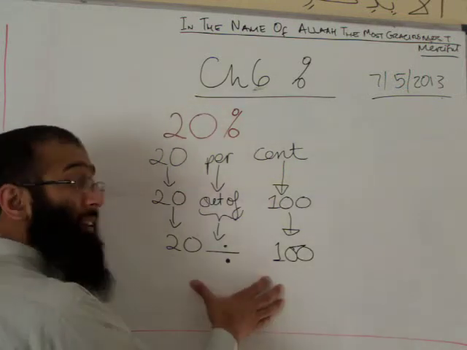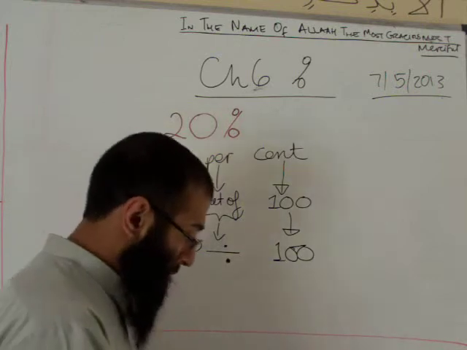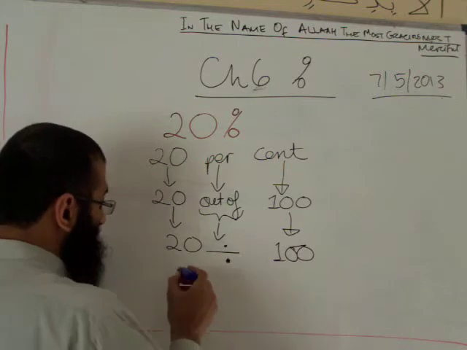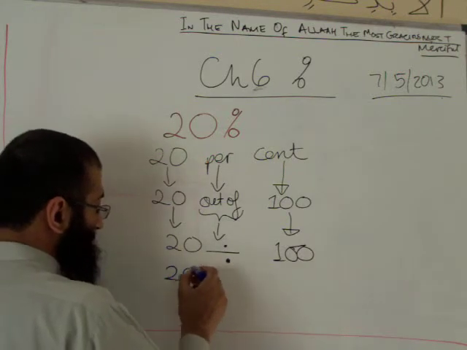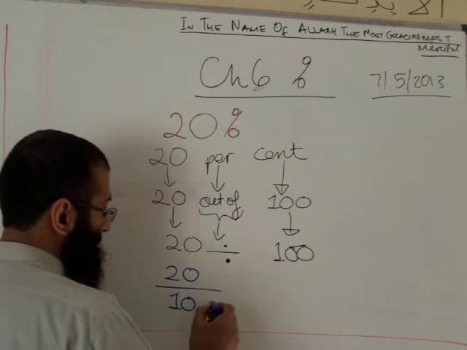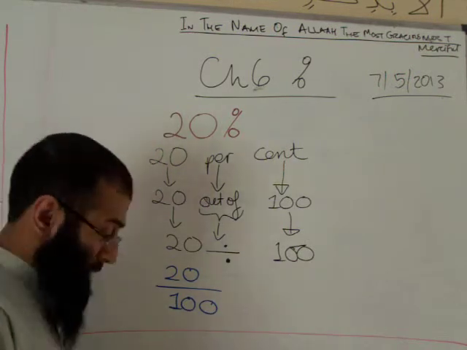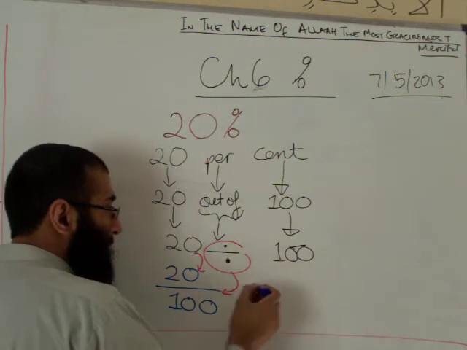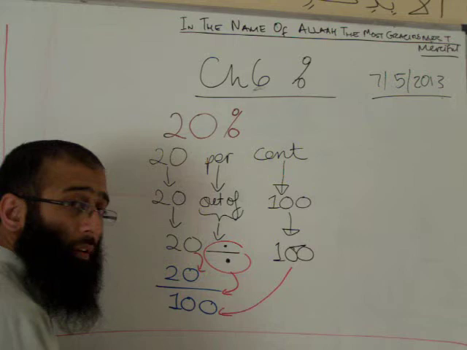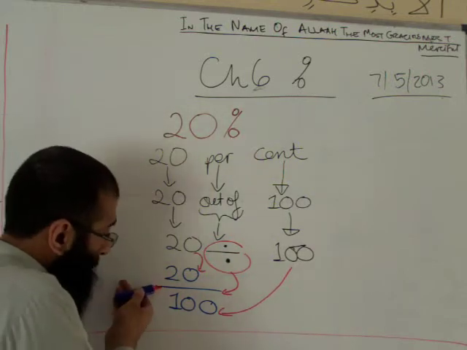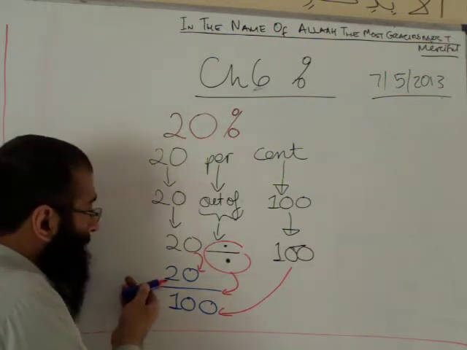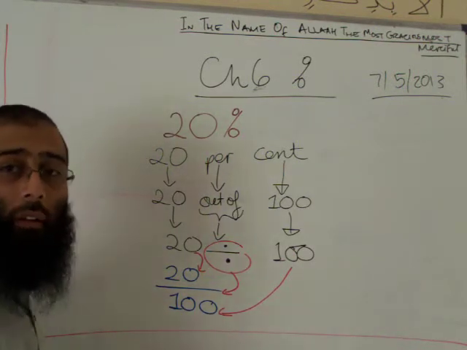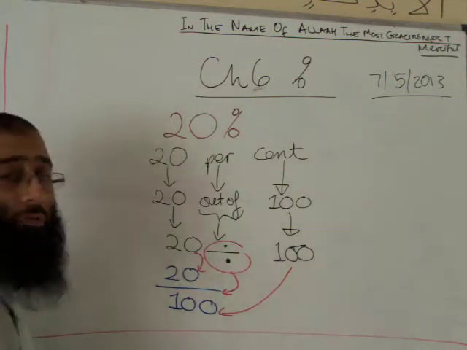Now, let's write this down in its typical fractional form. So again, let's have a look. Here's the 20 still here. The divide is here, the line is the divider. There's 100. 20%, 20 divided by 100, that's what we're talking about. So, that's the first part of our introduction.